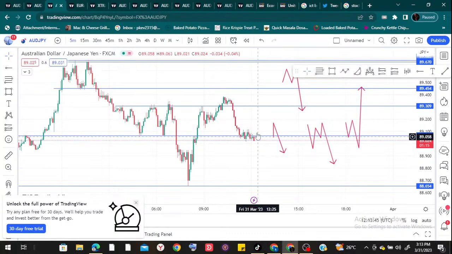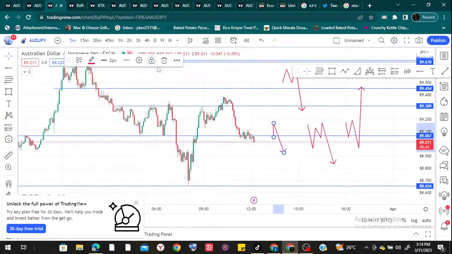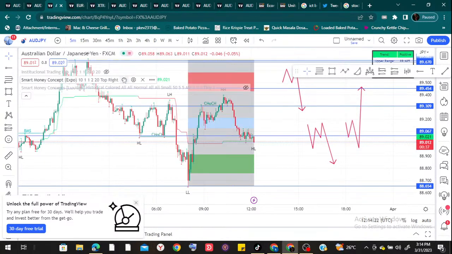Yeah, when you see this, it's consolidating over here. This is just trying to gather energy before it breaks out, either going to the upside or to the downside. So depending on the momentum or the number of people, whoever is stronger. If the sellers are stronger, you'll see the market breaking to the downside. If the buyers are stronger, you'll see the market breaking to the upside. That is the easiest way of explaining this. So I think I should return this so that we can.